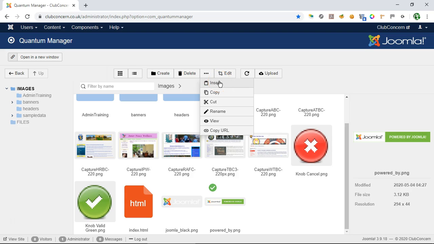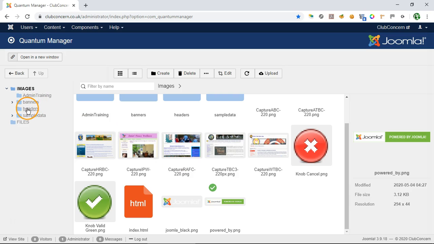So to demonstrate, first I'm going to take this image and move it, let's say, to the headers folder. I select the image, I select the cut function. Remember, I'm not really cutting it. If I click on it, you will see that nothing really happens. But what happened in the background is that this image is now placed on your clipboard.